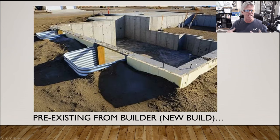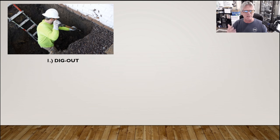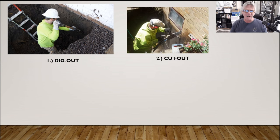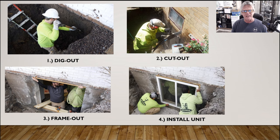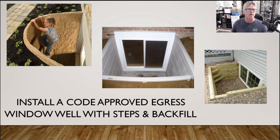If you already have egress windows and you don't have a bedroom down there, you're already done — you don't have to worry about anything else. But if you don't have them, you're going to have to have someone dig out for the window, then cut through the masonry wall — normally using a wet chainsaw or some other type of masonry saw. Then they're going to frame out the opening with wood, normally two-by-six or two-by-eight, and then install the window. This is a pretty cumbersome project. Once done, they're going to have to install some type of code-approved egress window well.